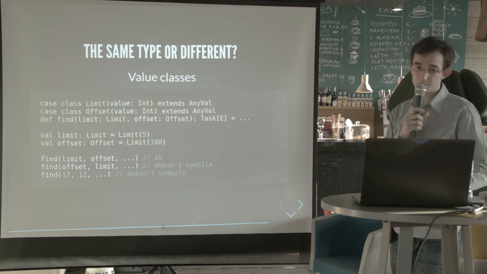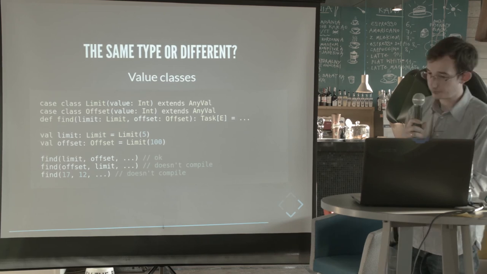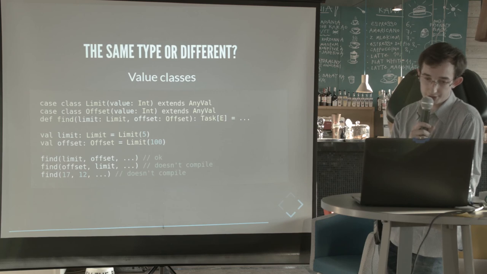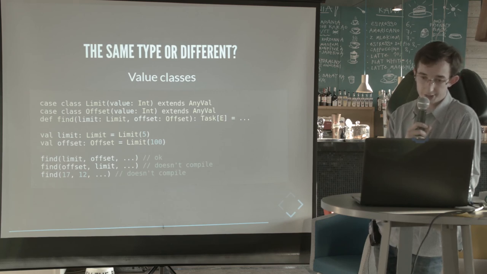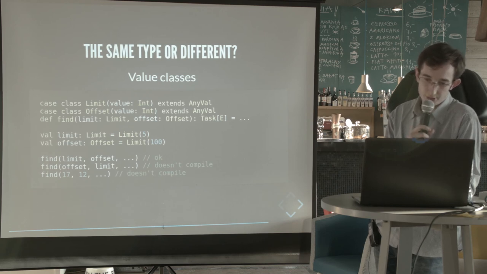So we create appropriate value classes, one for limit and one for offset, as you can see. Then we use the newly created classes as types in the method signatures, and it works. Now the compiler will catch passing limit in place where offset is required and vice versa. Moreover, at runtime, these value classes should be raw int types. No extra wrappers should be created. Fantastic, we gained type safety, cleaner code that is easier to read, and no runtime overhead.